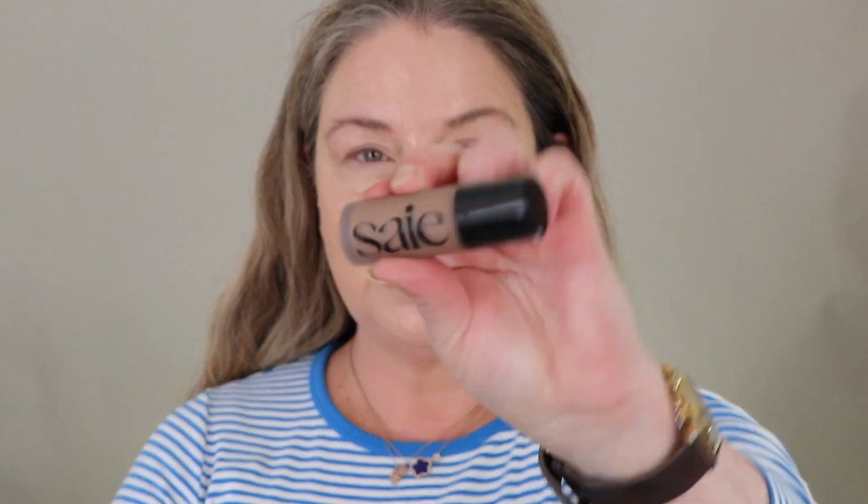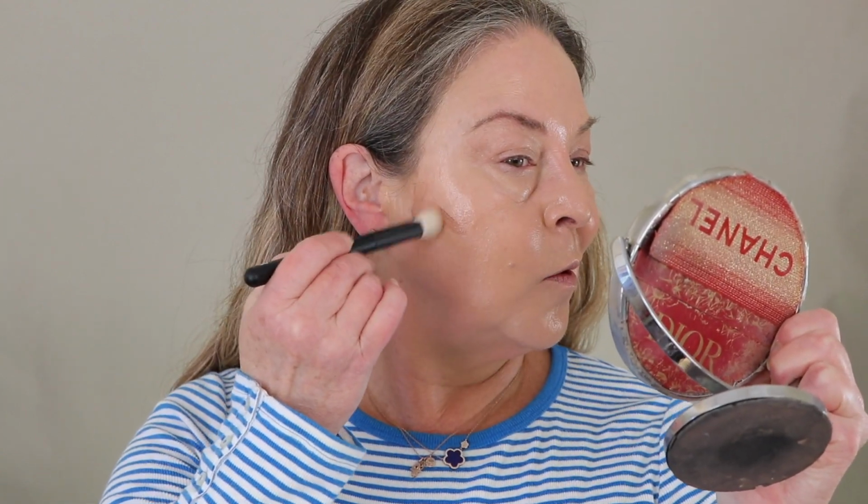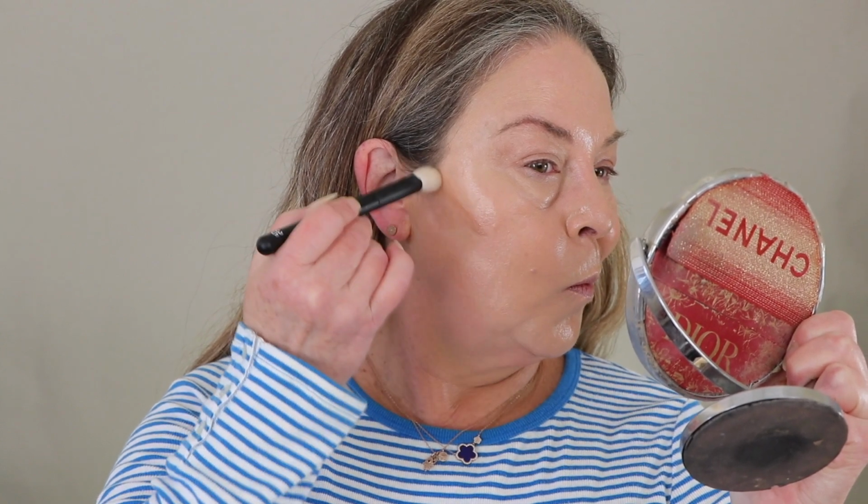All right, I got my Beauty Blender damp for my blush, but I want to try this new Saie. This is supposed to be a bronzer, but online the color looked very cool, and it does look very, very cool. This looks cool enough for me to be a contour. Ooh, an amazing contour shade. That, my friends, that's not a bronzer. Okay, I have no idea. I'm just going to do that. And then I'm going to get this small refer. This is 35, and it's really made for eyes, I think. We're just gonna see what happens.